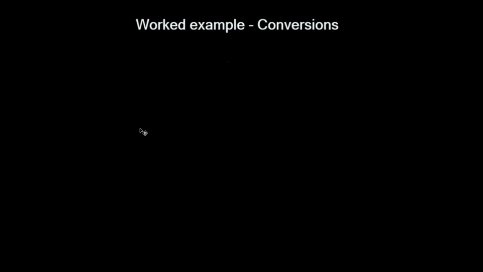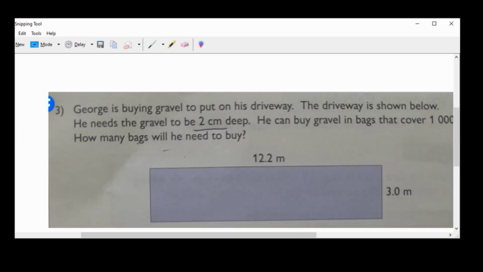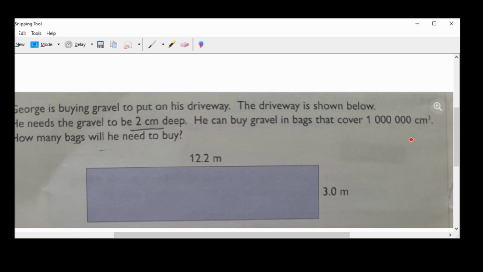Seeing how many of something will fit in, and conversions, both those processes really have their basis in something called ratio. So we're going to be looking at this problem here, using ratio. You can see we've got gravel, and they give units in centimeters, but we're given the dimensions in meters.